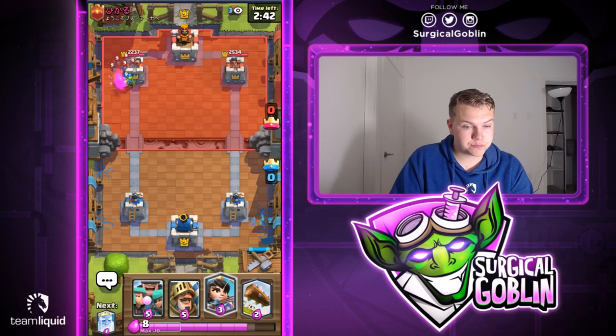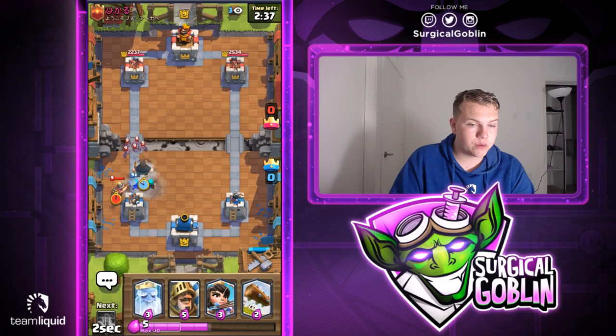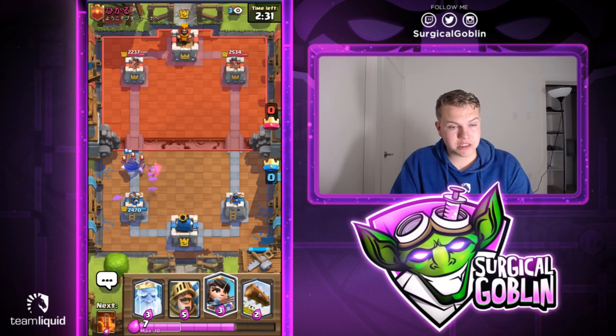So it looks like he has Bats. Looks like he either didn't have a small spell in cycle, or he has the Zap. But it looks like he does go with a Minion. I'll go with my Rascals. Maybe Bats, Rascals, just because the Bats will actually... no, I think it's actually pretty good. Only took one Minion hit, I believe. And yeah, I think that's pretty good.